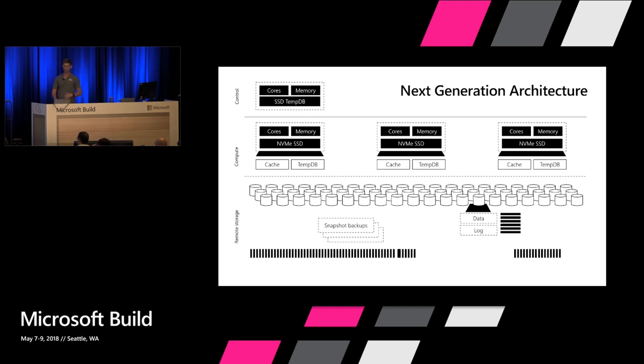And so what happens with that cache is, when you query a column store segment, we pull that data from remote storage and we keep it in the cache. And we keep it up to date in the cache, so that you never have to go back to remote storage for that data again. So when you submit a query, it goes straight down to the compute nodes, reads the data, knows it's there, and then produces a result set for you. That's the innovation in this next generation: the ability to cache data locally and actually have faster performance on analytical queries.